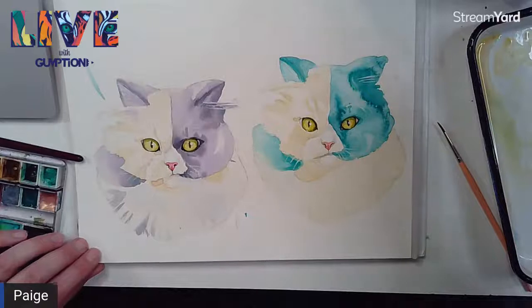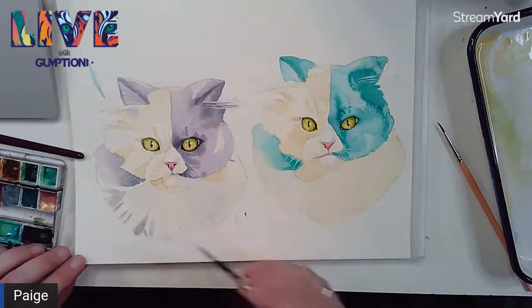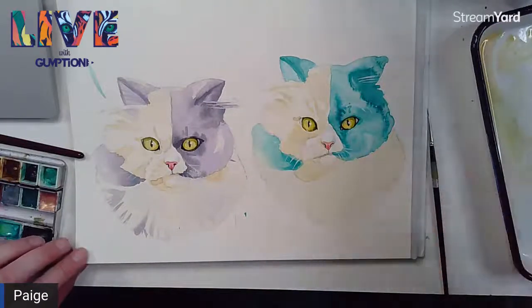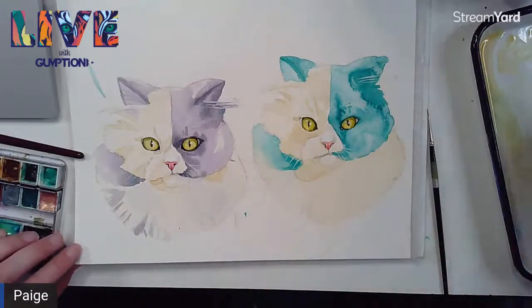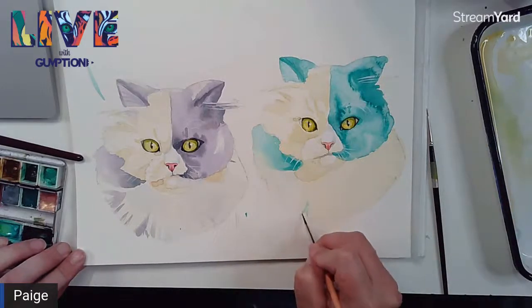Okay, so what questions do you have for me? You can keep working on this if you want to. If you want to create some shapes like this, you can always go back in with your color and round brush and kind of paint these in.